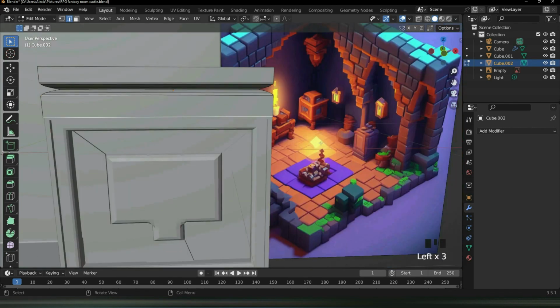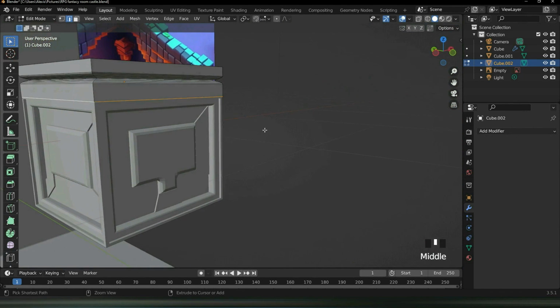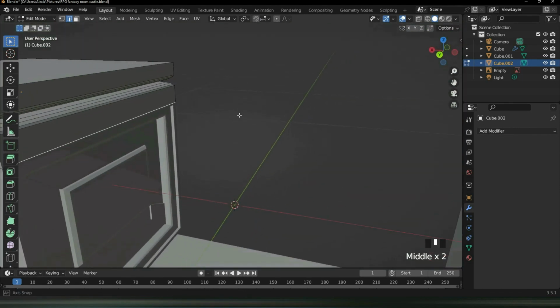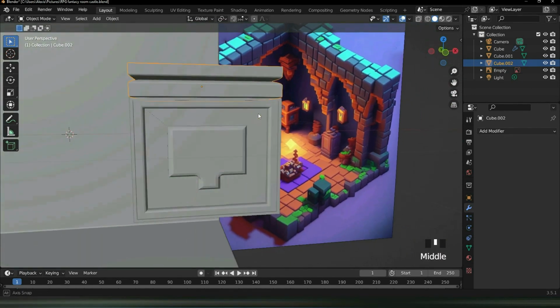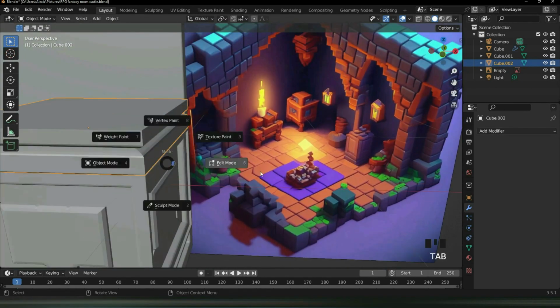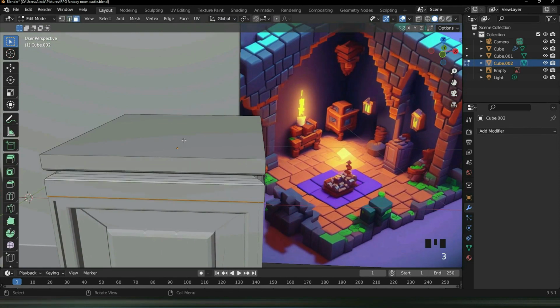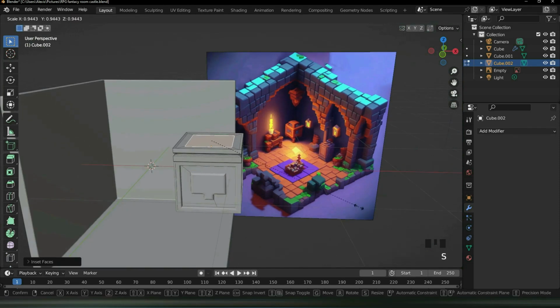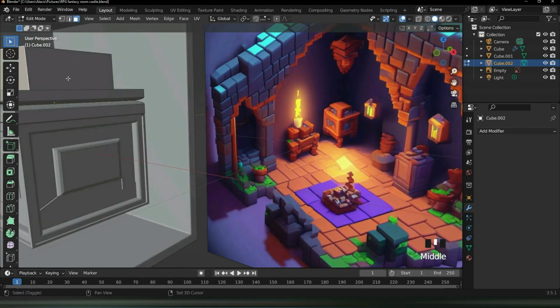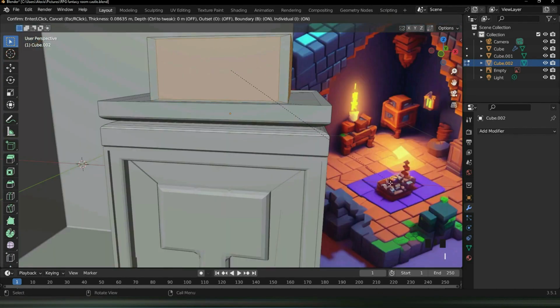Let me select this edge and these ones, Control B on these. That should add a tiny little gap between them. Edit, let's do face selection, select this, I, GZ, make it bevel inwards, I again, we make the little center bit, scale it down if you need to, extrude it upwards, do face selection, like this, I, and we just make it small like that.